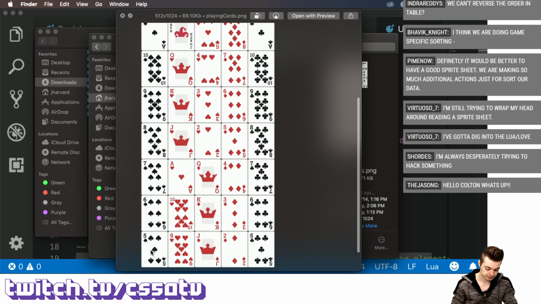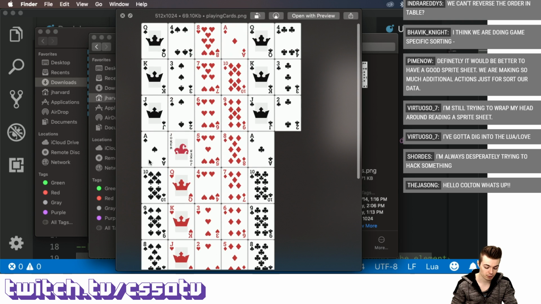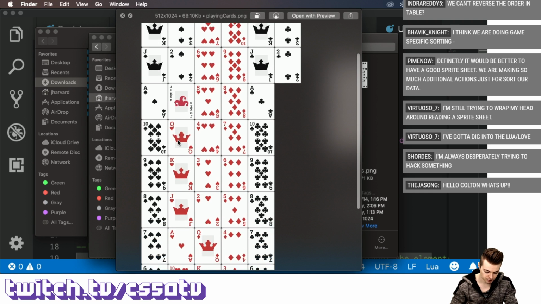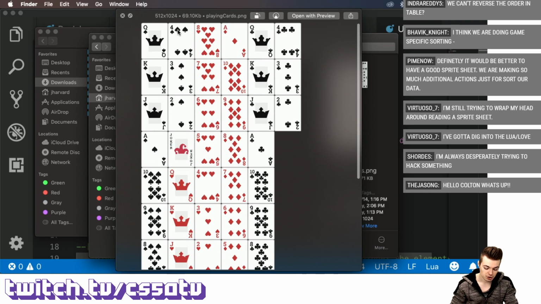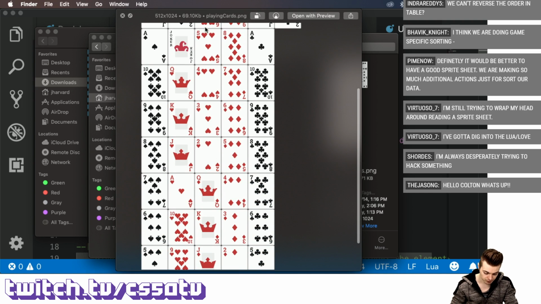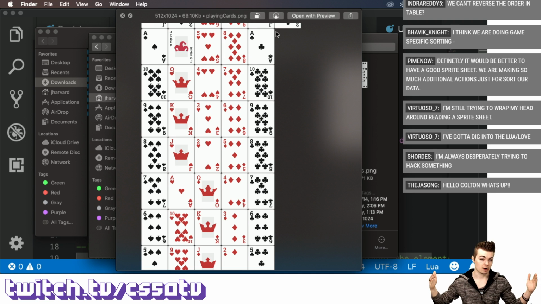When we get to the bottom, we start back at the top, but shift x over by the card width. I'm going to do the same process, creating rectangles all the way down, shifting over, going all the way down each time, creating a rectangle each time and adding it to my table. And so now we have a flat table of all of the quads in our sprite sheet.